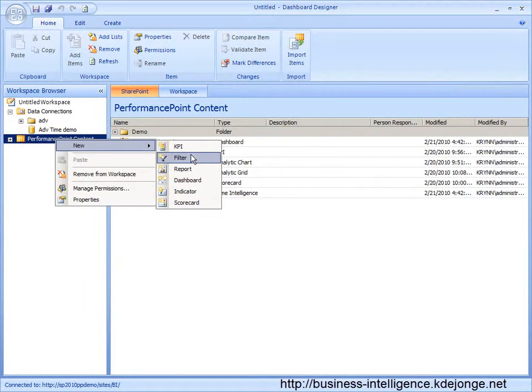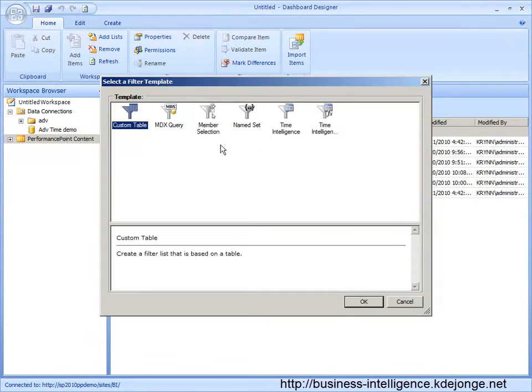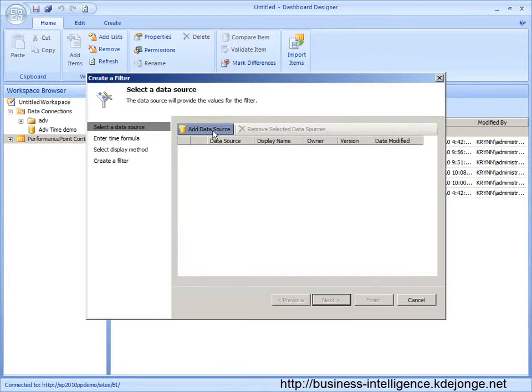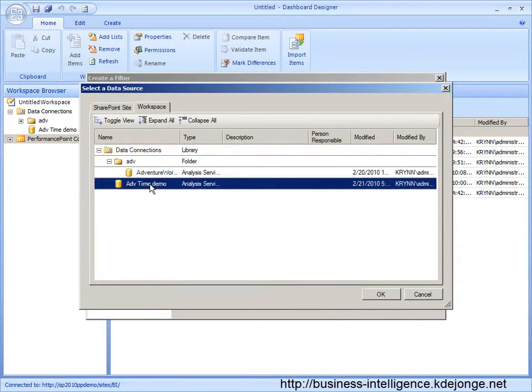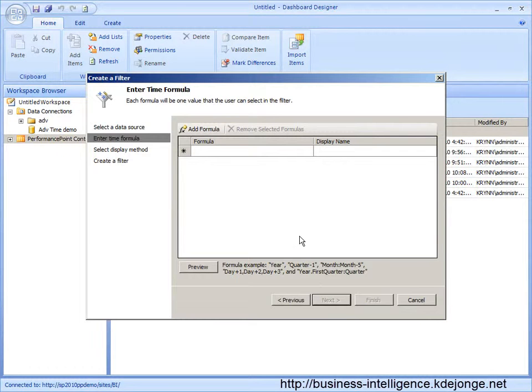We can start by creating the new filter which we want to use, and I want to say I want the time intelligence functions. Now we want to add the data source, the time demo, and now we can enter all the formulas we want to use to filter on. You can say, for example, I want the current month, and we say current month.